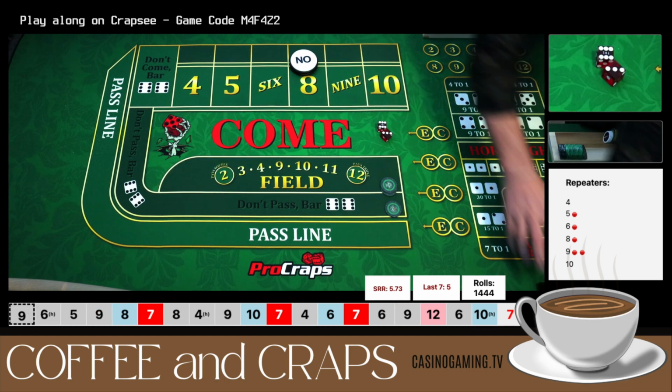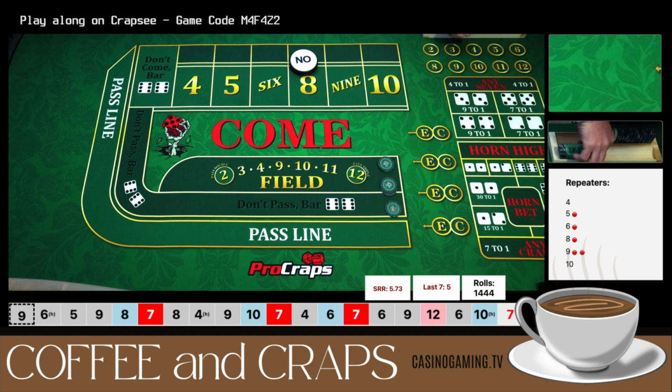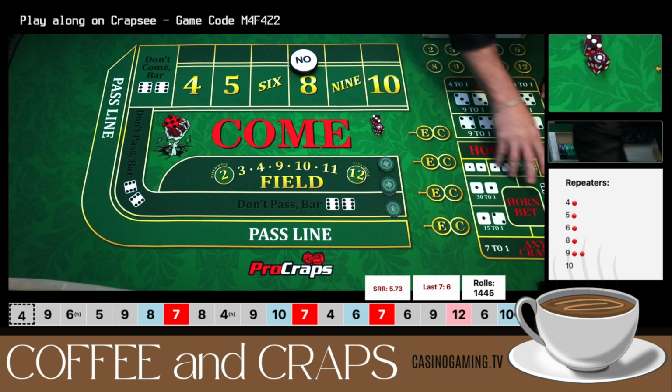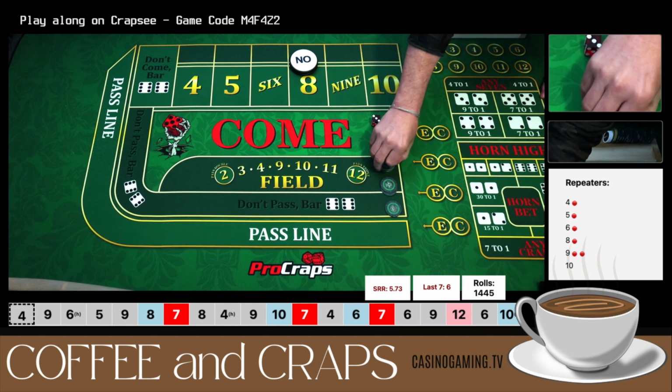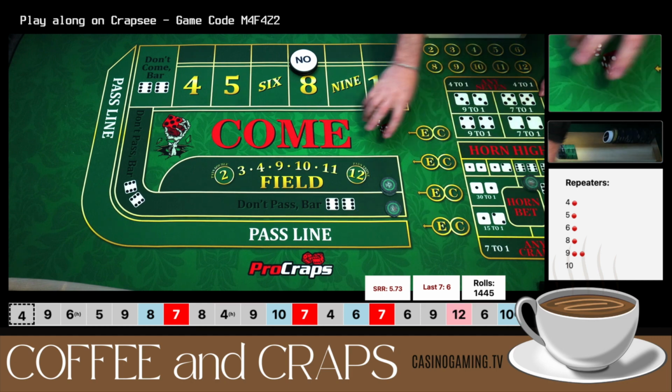639. It's our second loss. 314. So we've lost 3 times at level 2. Let's do 3s.